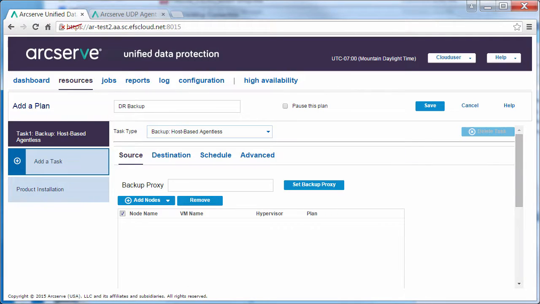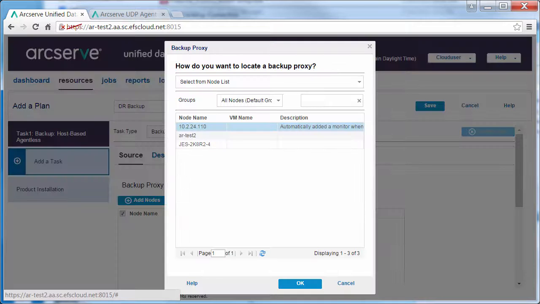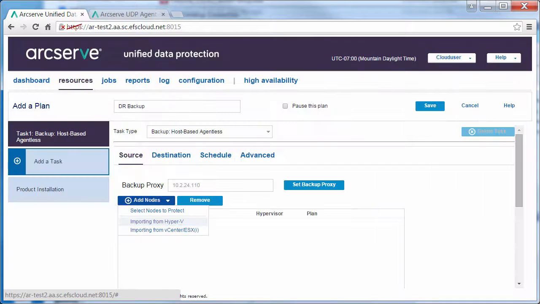Let's call it DR Backup and make Task 1 Backup Host-Based Agentless. Choose Set Backup Proxy. The backup proxy is the IP of the Hyper-V server provisioned for recovery that should already be defined based on virtual standby. Choose Importing from Hyper-V once the backup proxy is set.